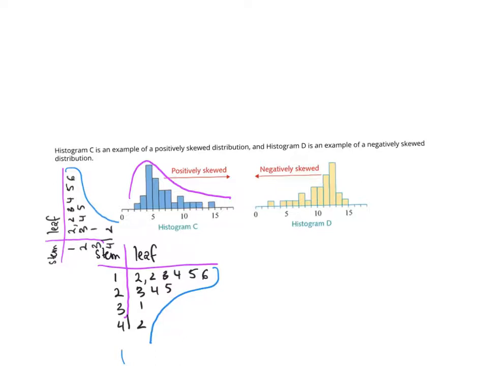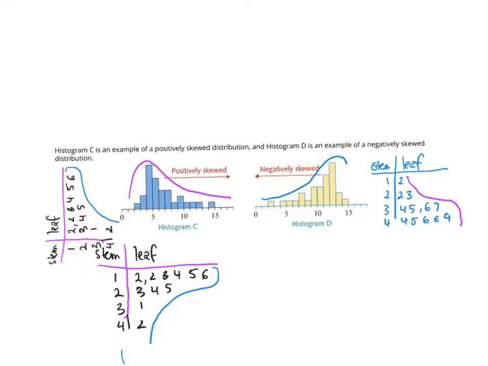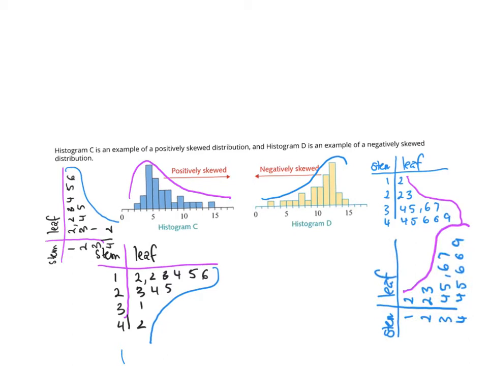Now if you go the other way, where you have not a lot of data at the start and more at the end, that one's called negative skewed. So if I had a histogram or a stem and leaf, in this example, say 1, 2, 3, 4, I might see only a little bit of data at the start, and then I'll see it building up, maybe something like that. So we can see that it starts off small and then gets big. If I once again grab that and turned it, you can see it would have the same shape as that negative skewed.